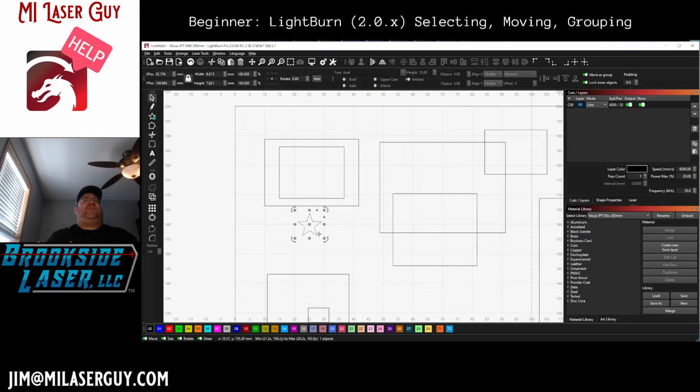So now that we've covered selecting objects, the different ways we can select things, and we've covered grouping them, let's talk about moving objects, because this is where we're aiming, right? You've imported a file, you've learned how to ungroup elements. Now you want to deal with some portion of that file. You want to move some stuff around, and there's a couple different ways we can do that. In a future video, I'll get to some of the advanced techniques for aligning and arranging things, but for now, let's just talk about manually moving things around.